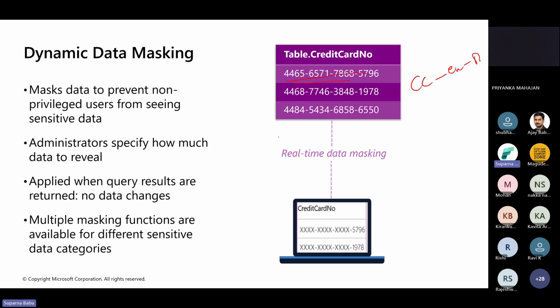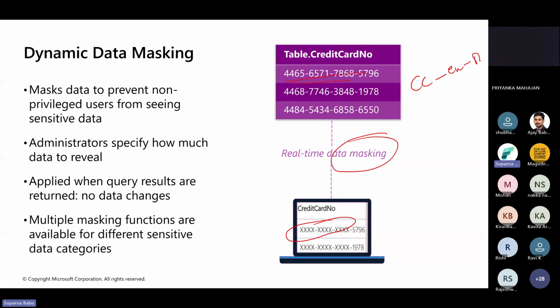For that there is a topic called data masking. Masking is a concept where you mask the data from end users or restricted users. You can use a cross mark, or you can just display the last 4-digit numbers.